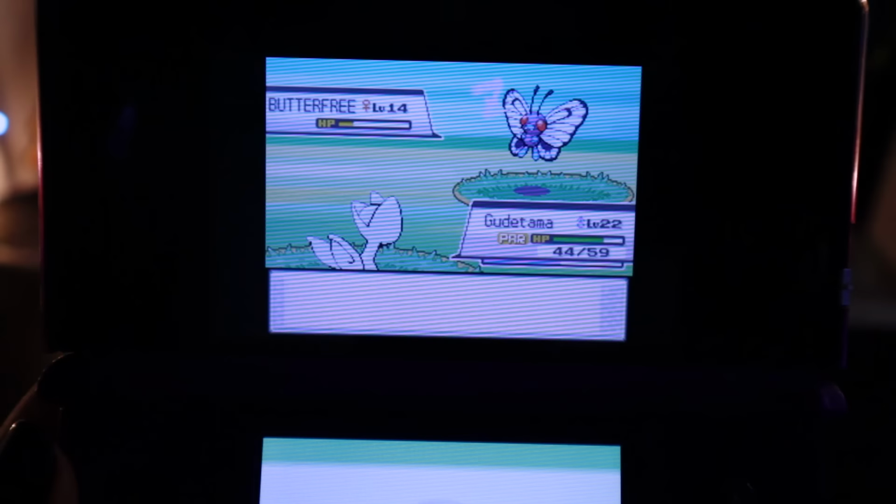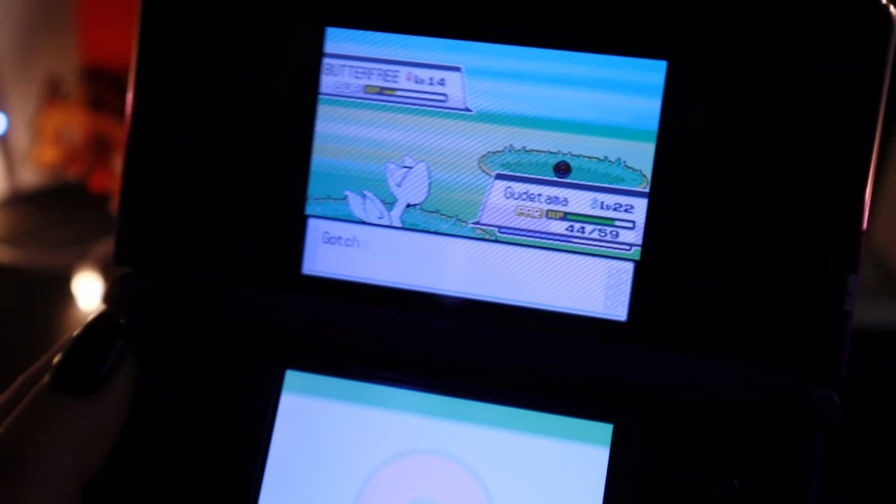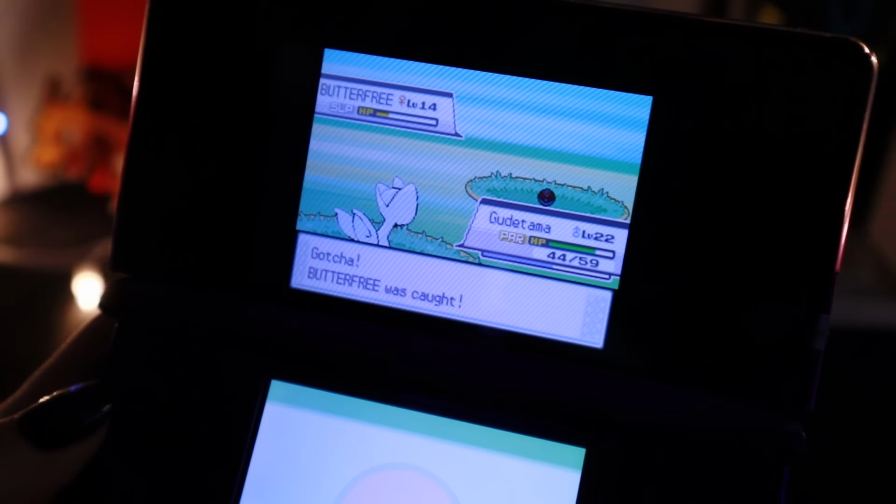Okay, one more ball, come on. Come on. Yay, we did it, friend, we got the Butterfree. Amazing, and she seemed like a really, really strong one.